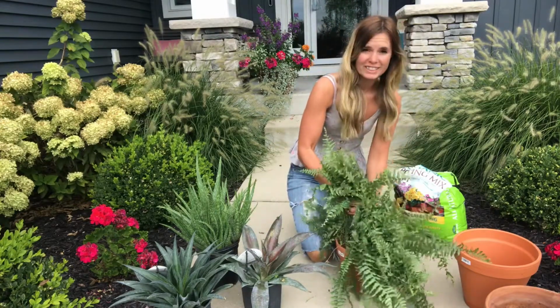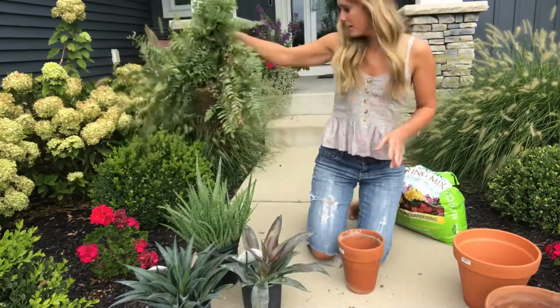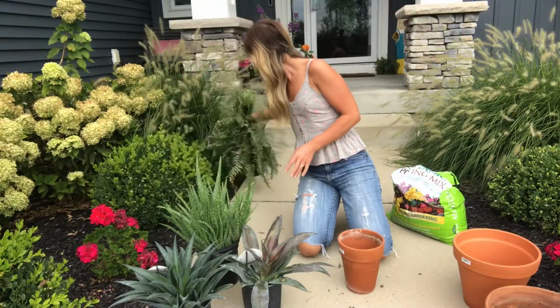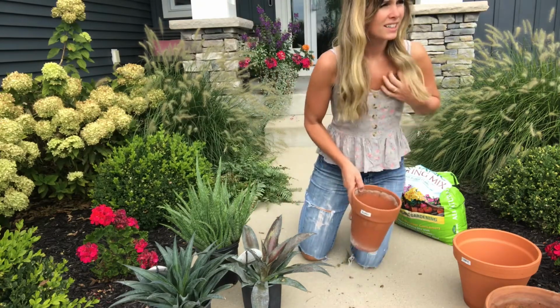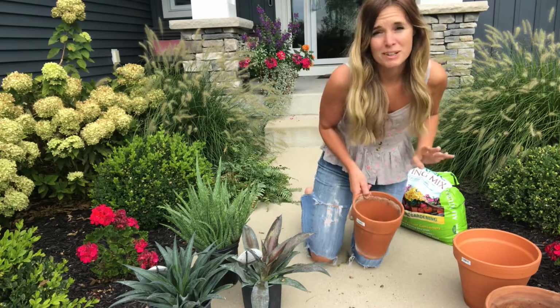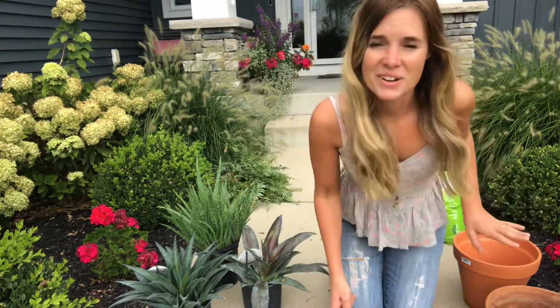There's no spiders. We're just gonna set it over here for a second. And my neighbor, okay, he's putting his lawnmower away, so sorry if you can hear loud lawnmower-y noises.